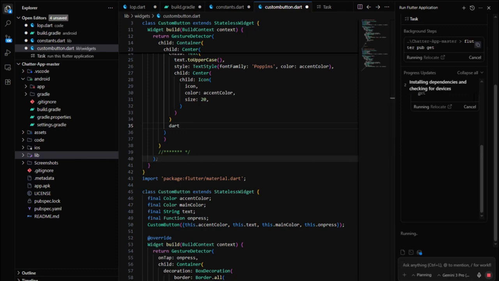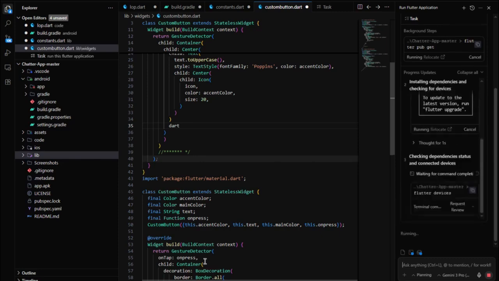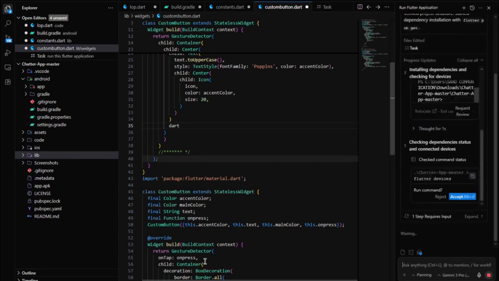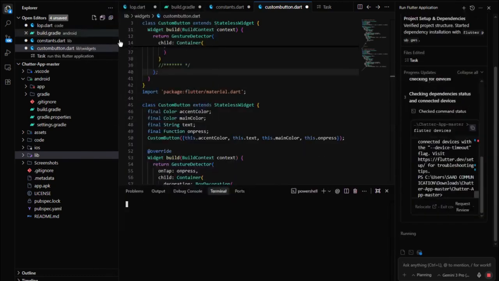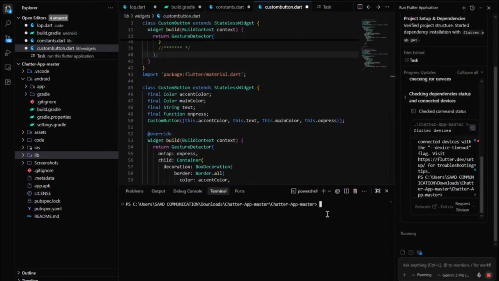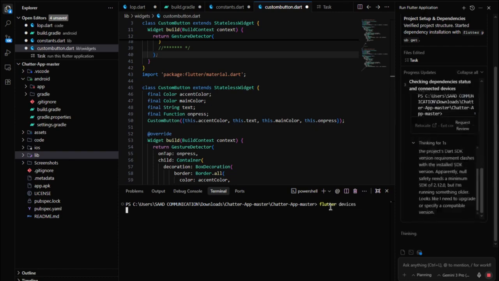Okay, so now it is running, and my Android Studio has also been opened. Here you can see it is indexing all the things. It has started downloading, and now define flutter devices, so it will show you devices. Open your terminal, and now define here flutter devices.